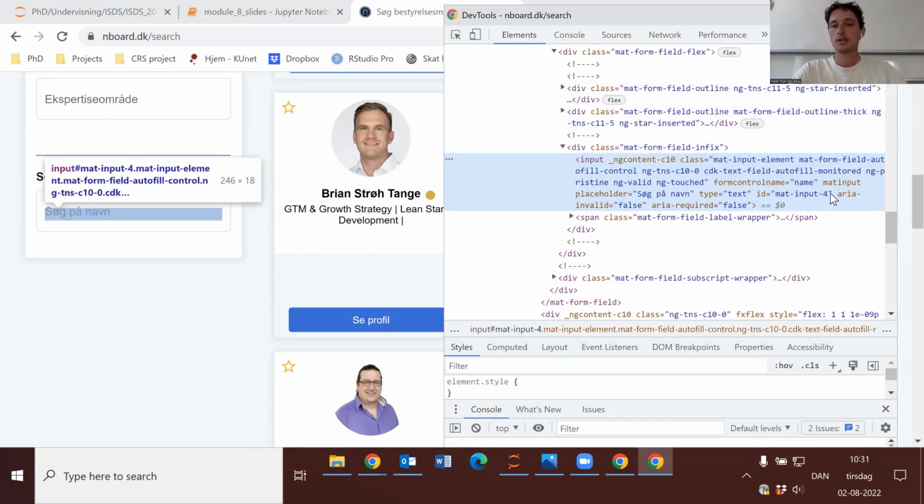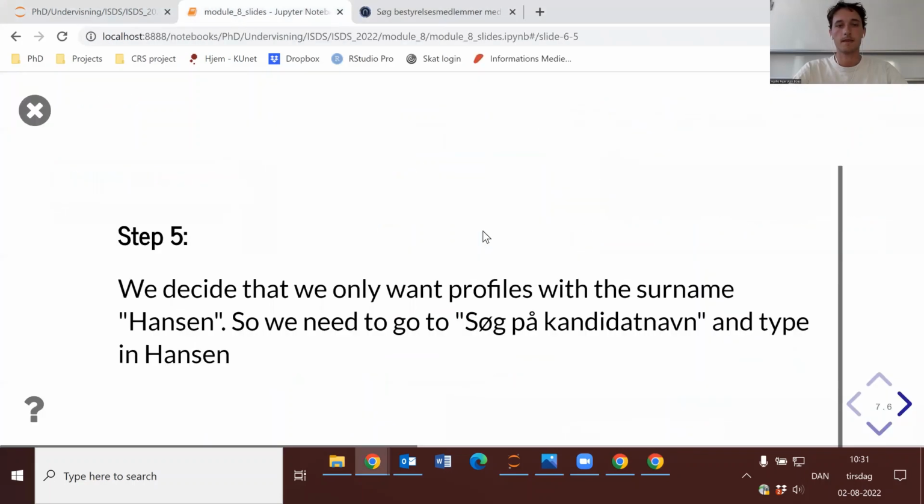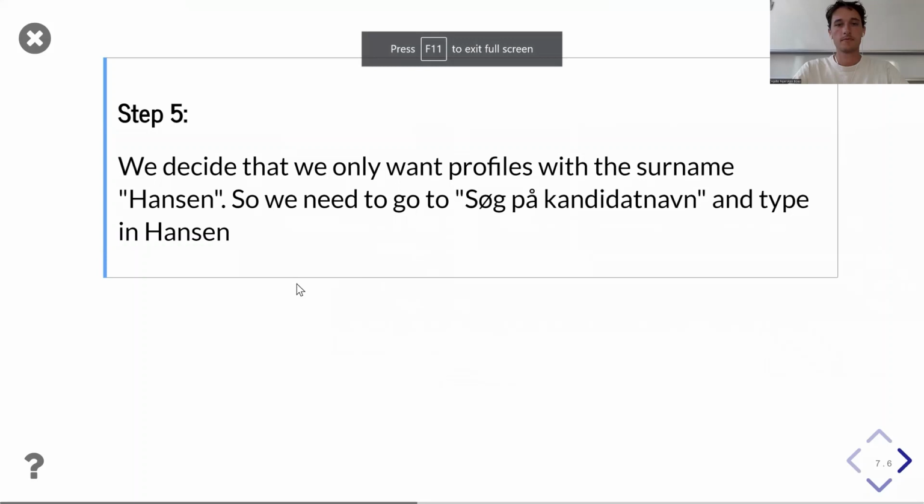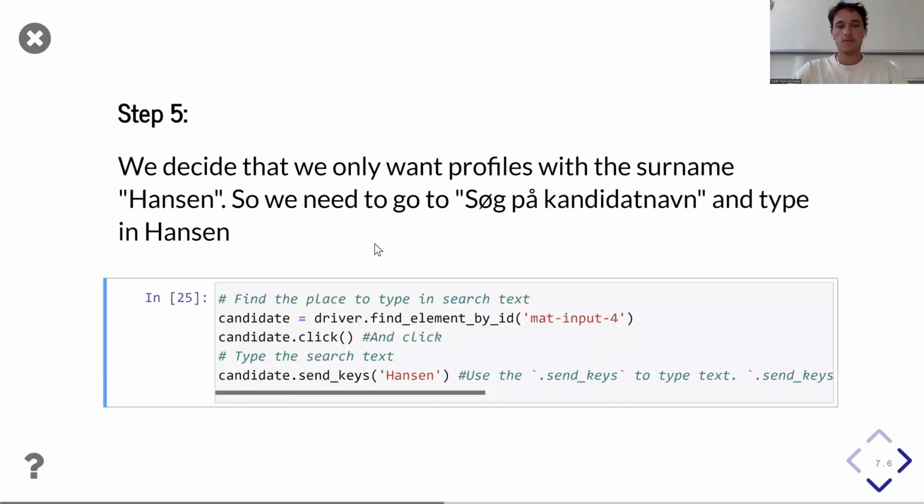And so we need to use this ID attribute to click on the field and type in Hansen with Selenium. And we will do that in our notebook here. So we have decided that we only want profiles with the surname Hansen, and we have found our unique ID to locate the element.